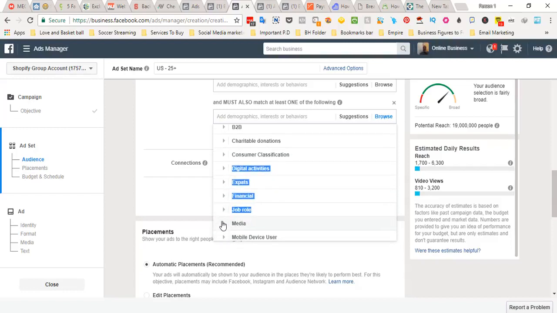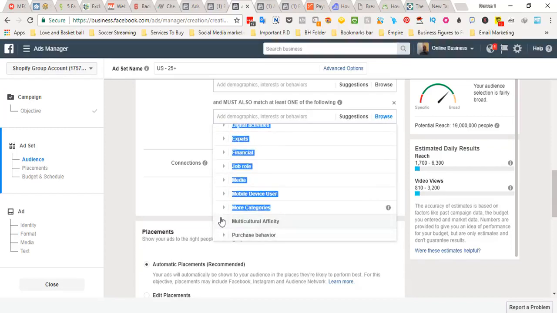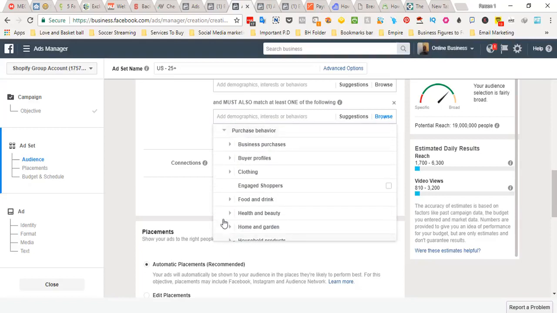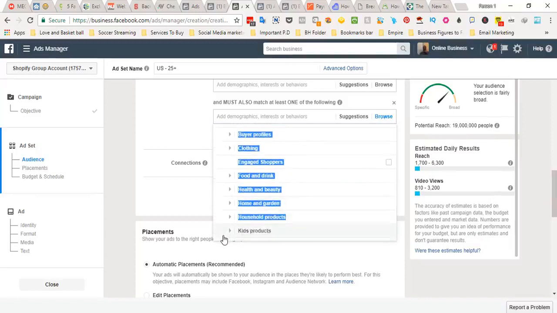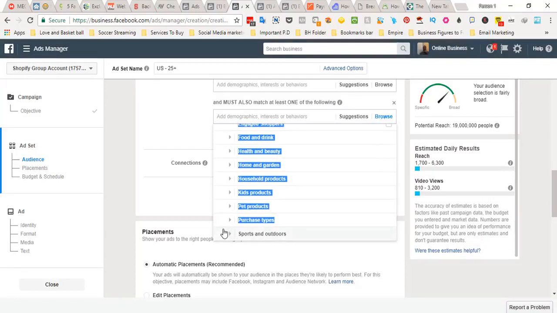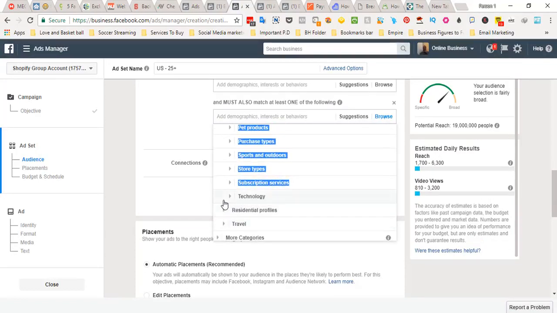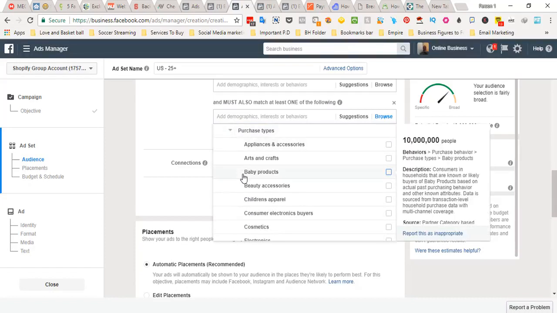I don't know why I can't see it here, it's actually weird. Okay, there we go. Purchase behavior, and I want to look for gift shoppers. We can go down here, purchase types.